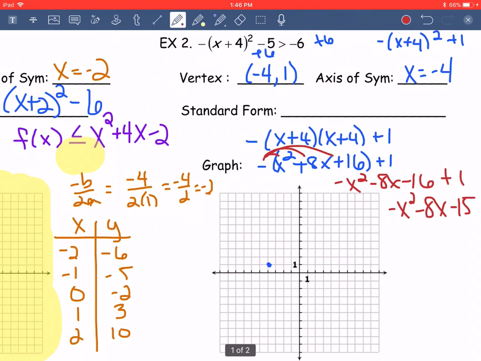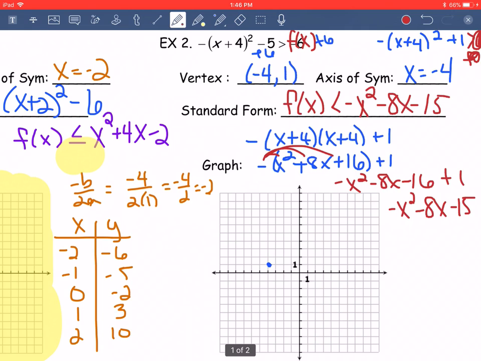Okay, now we need to figure out our f of x. So here, when I added 6 to each side, my function was on the right side, so it's equal to 0 over here. I need somewhere bigger to write. I'm going to write it right here. So this was f of x. So I'm writing it as f of x. The inequality is away from it, so it is less than negative x squared minus 8x minus 15.